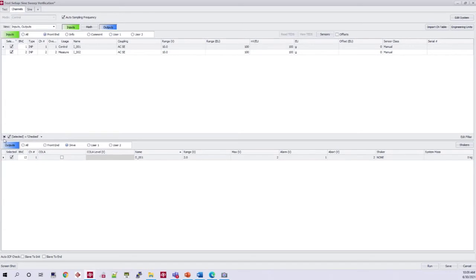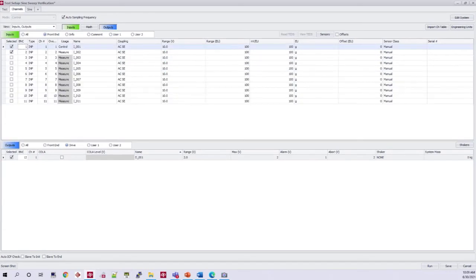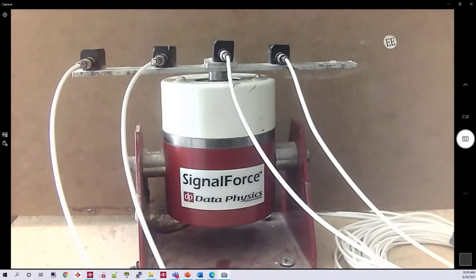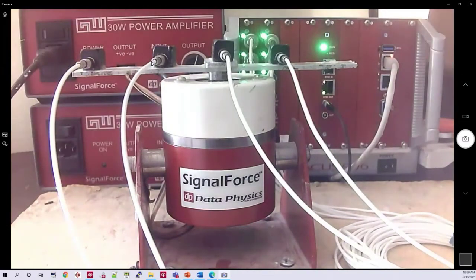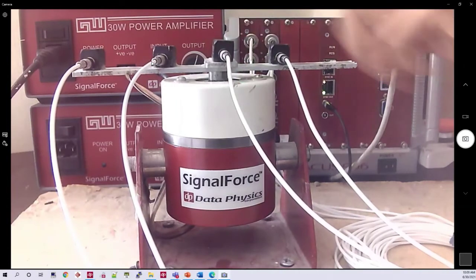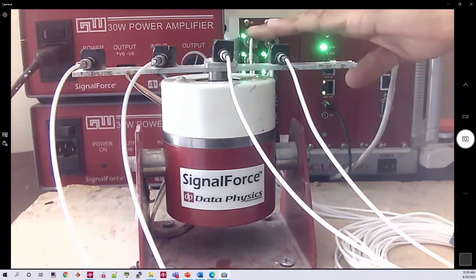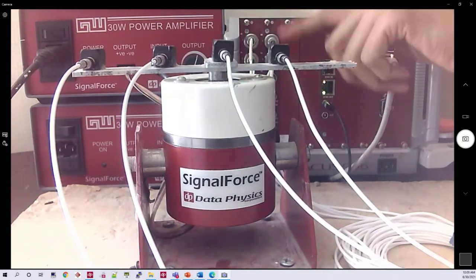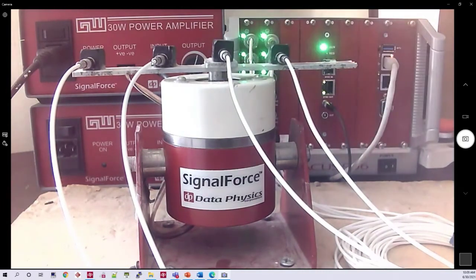Okay, moving over to the channels tab here. I'm going to quickly come back to my video here, and I'm going to remove my background so you can actually see the vibe controller in the background. So I've got the 4 accelerometers here that are connected, if you can see back here, to my 906 controller, to the top 4 BNC connectors, the top 4 in a square.